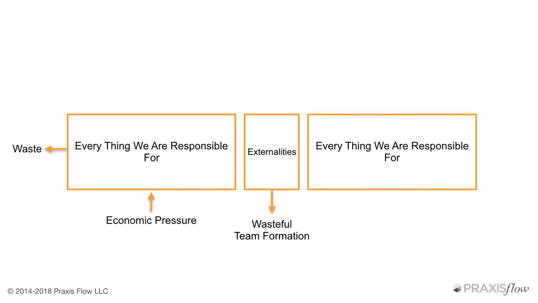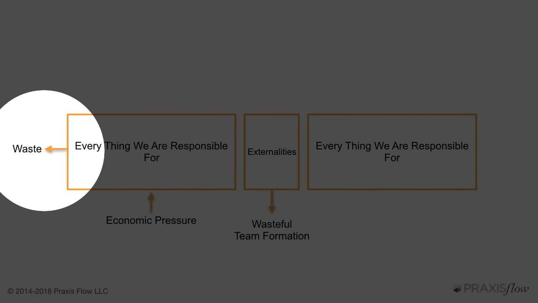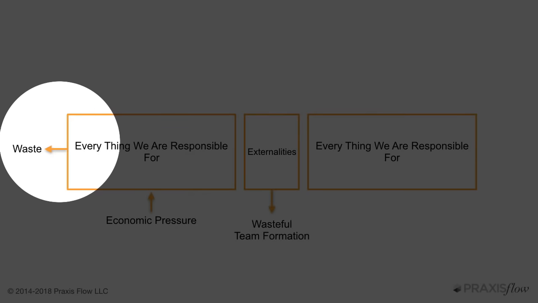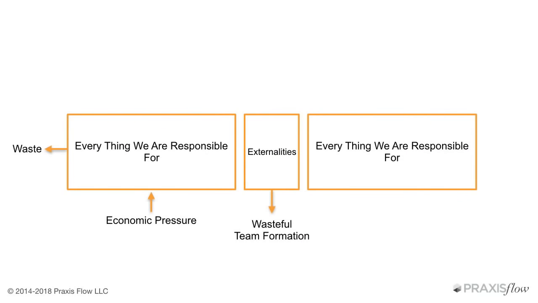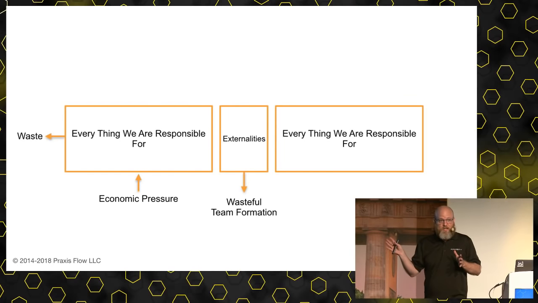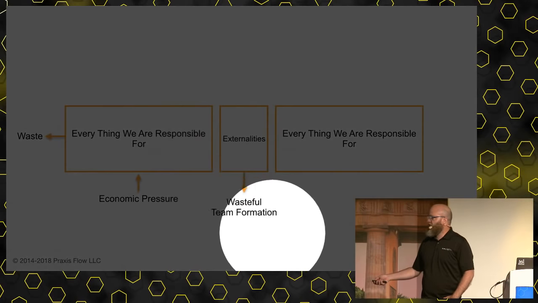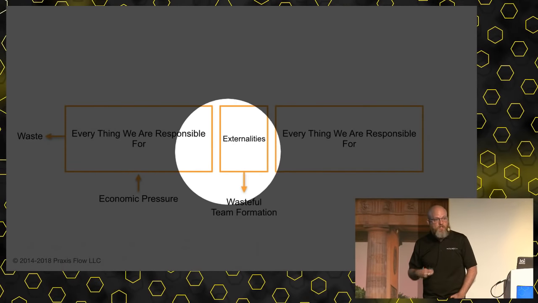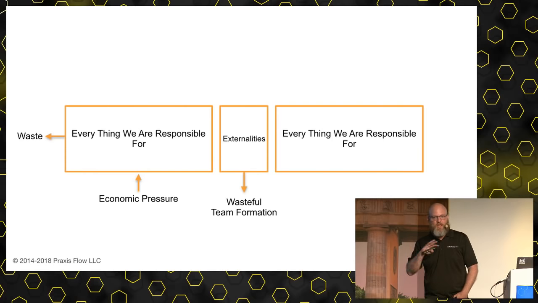One of the things that's very predictable when you use economic pressure on a system is that externalities are formed. Externalities are simply work that used to get done but doesn't get done anymore because neither team takes responsibility for it. And now it's just there. So basically, I have economic pressure on my team to crush the thing, so I start offloading stuff to other things. And all of a sudden, there are teams being formed to deal with these externalities. So you're not actually getting the economic effect you want. You're just moving it around to other teams.